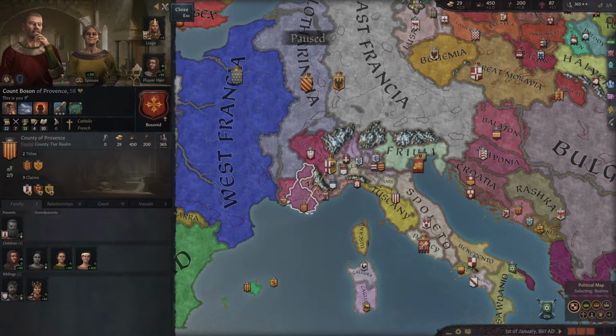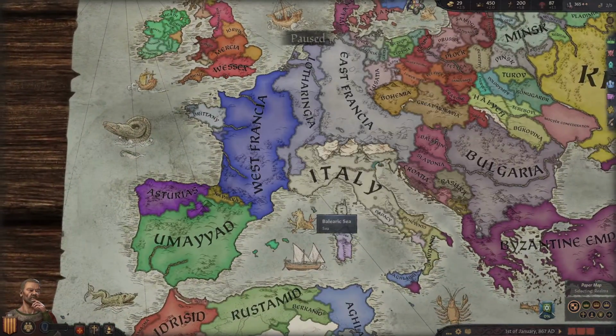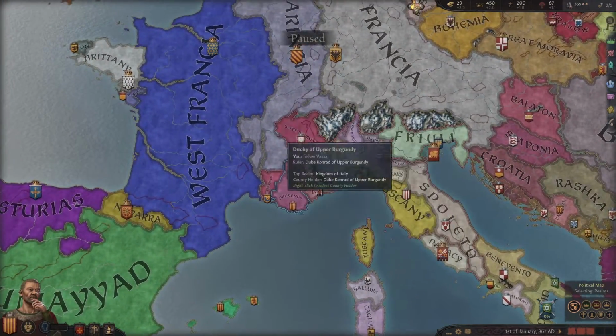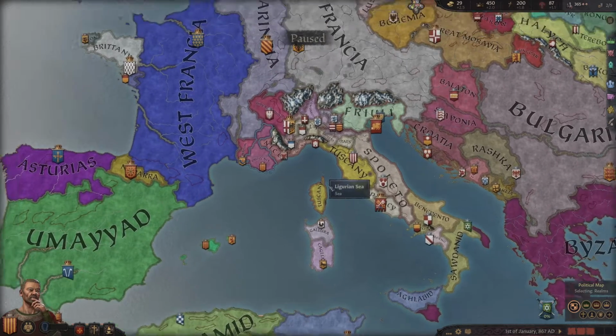Because that's one of the big games, right? We have to think about the future of our house and whether those kids are going to be there. Are they going to be intelligent? Are they going to be strong? Are they going to have claims? Are they going to have noble blood? All these things matter in terms of the future of our dynasty.